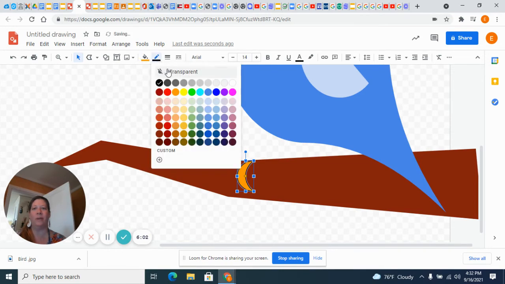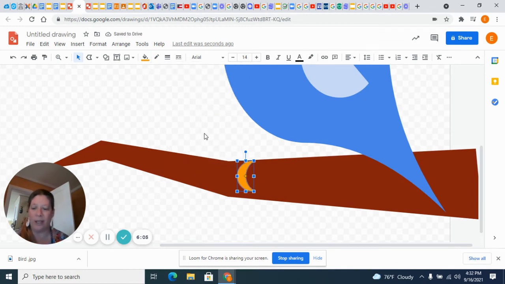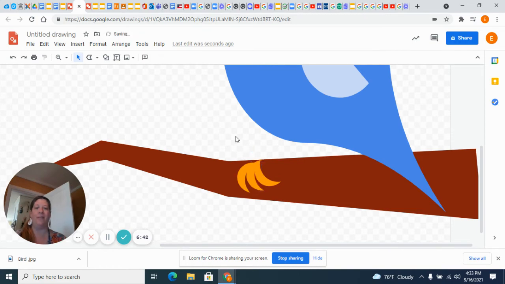Orange and transparent. Okay, so I'm going to duplicate it, Control D, and I need three of them. And what you do now is you have to rotate them a little bit so that they connect. It might take a minute to adjust it just how you like it. I think I rotated that first one too far. There we go. So those are my feet sort of wrapping around the branch here.